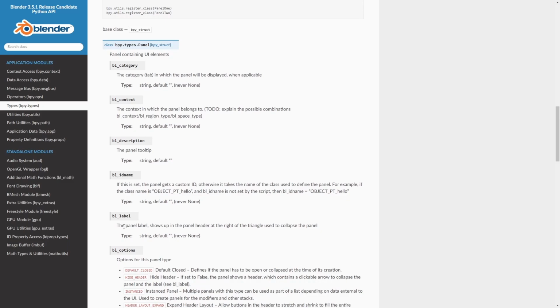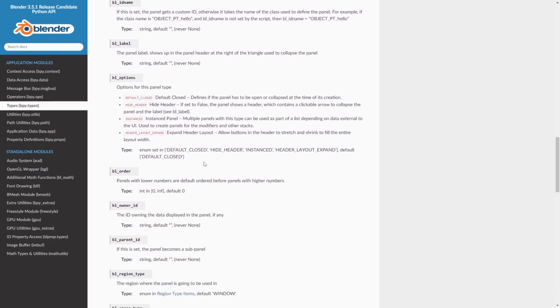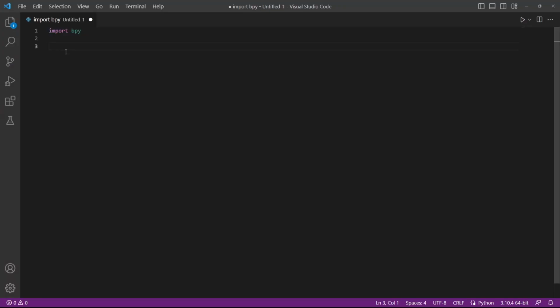And also very useful here is actually more explanation about how to use some of the values you need to set, because we will need to set like the category or the naming and so on, because we will need to give that data so Blender can actually properly create the panel. So back into Visual Code, like we have seen in the example, we need to make a class, and then you can give it a name, like my panel, Houdini panel, simple panel. I'm just going to call it a simple panel example.